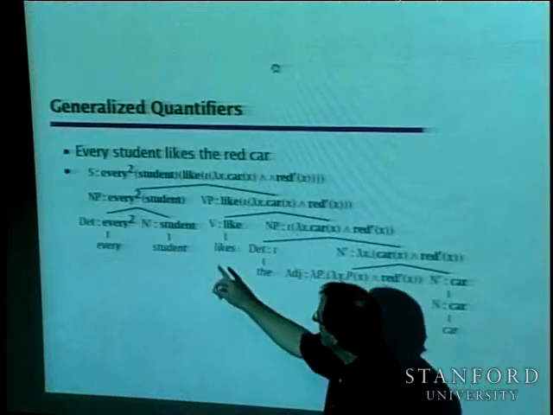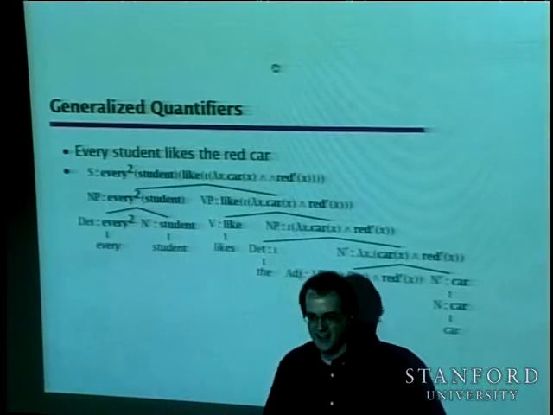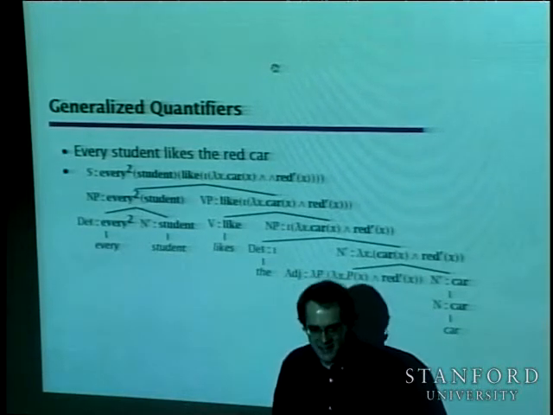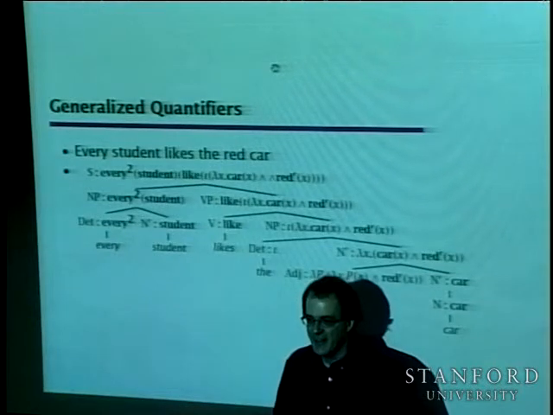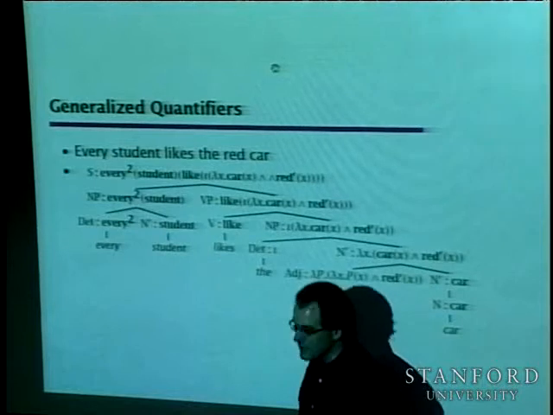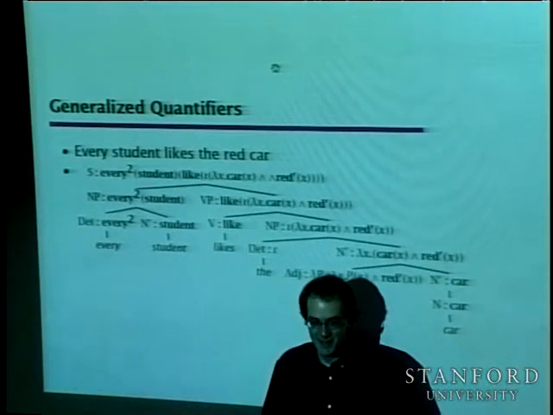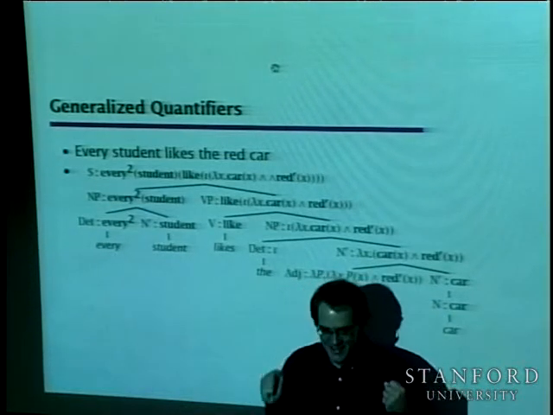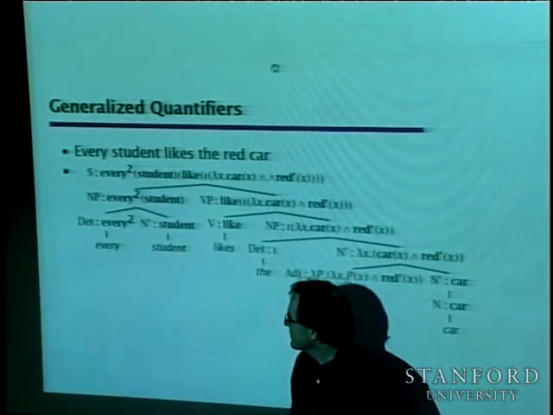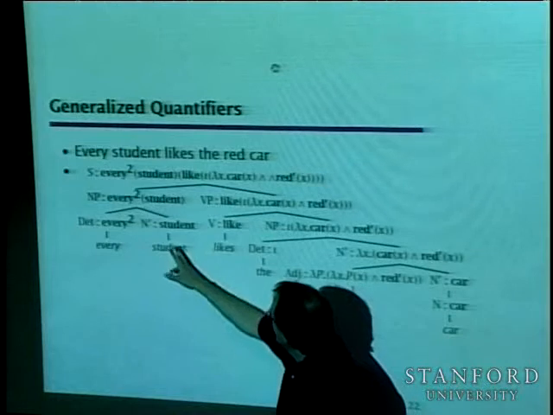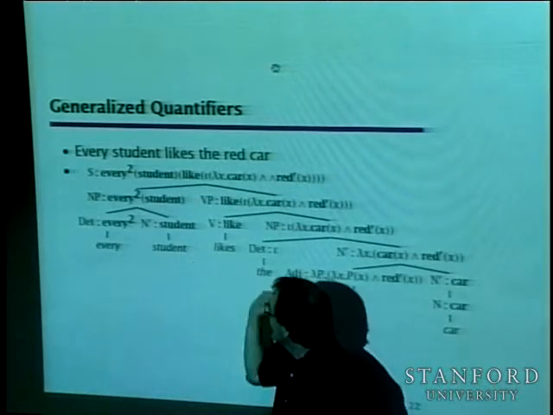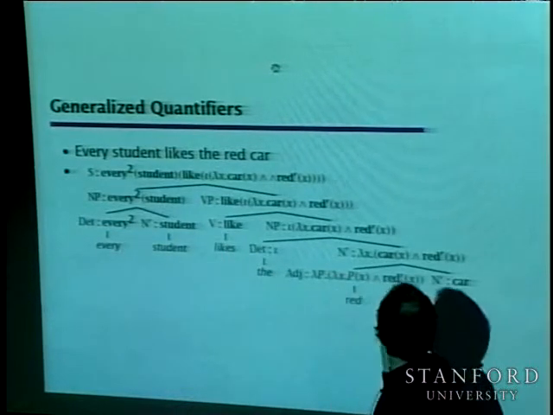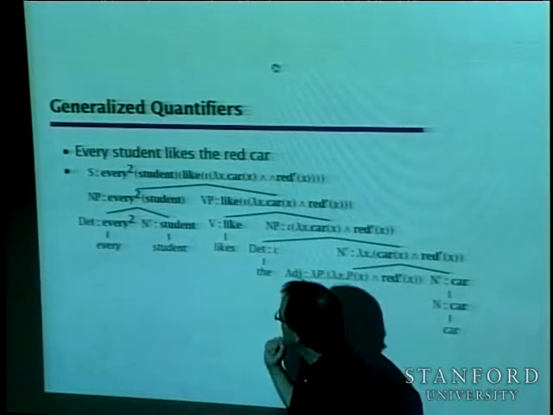Okay, and so then what I want to say is that every student likes the red car. And so, well, I'd really be in business at this point if I could do the following trick. Up until now, I've treated the verb as the head of the sentence and said do function application. That's how I handled Kathy likes Fong. But likes took two arguments, Kathy and Fong, and it works. But it seems like that's not going to work for me for every student. But what if I just changed my mind and said, well, let's take every student as the head in the semantics and have it take likes the red car as an argument. How would things work out then?